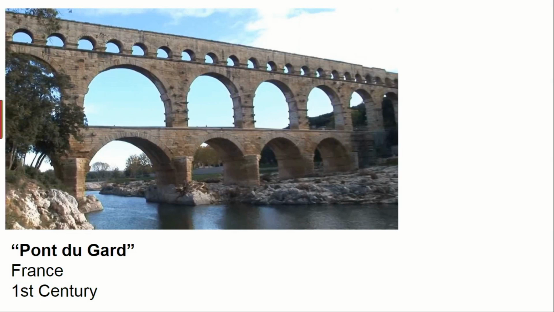If they could make a beautiful solution to a practical problem, they'd do it. But they cared more about fixing the problem than the look of the thing. The Pont du Gard is a bridge over the river by the city of Nîmes. So it's a bridge and an aqueduct. It takes water down from the mountains to the city of Nîmes. Now Nîmes, of course, is in France.